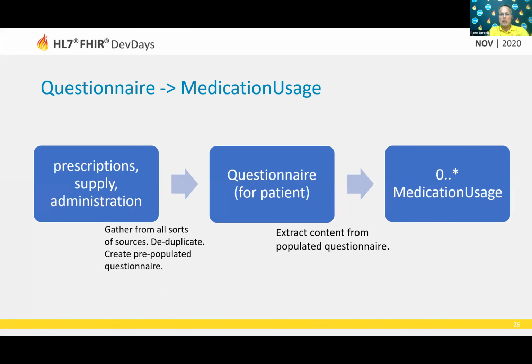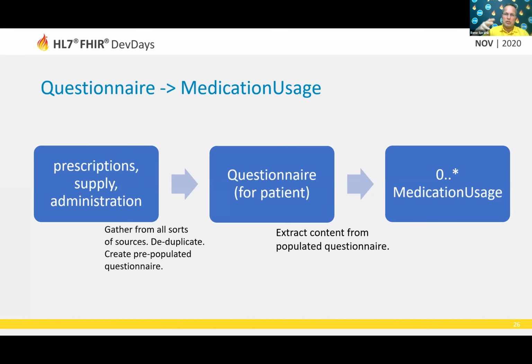So you can create a questionnaire that shows, as far as we know, you're currently taking these and these and these medications. And you offer the patient the option to go like yes, no, or no longer, or I actually take some over-the-counter drugs that are not on your list. So you allow them to modify the list. And this is ideal for the use case where, let's say, the patient is going to have a surgical procedure next week. So you actually have the time to send them a questionnaire and verify whether the medication list is still up to date.